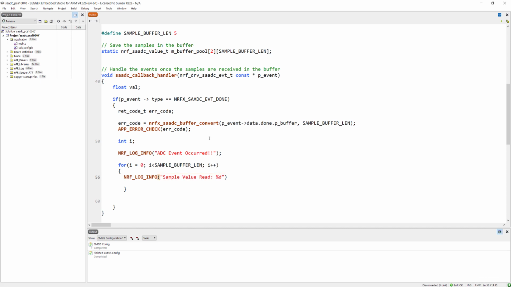Like printf, we will use %d here. This is the variable which holds the value of each sample. So now we will calculate the values, so let's calculate them here.